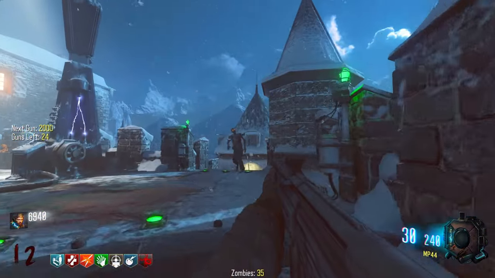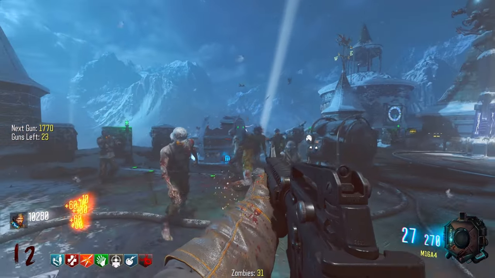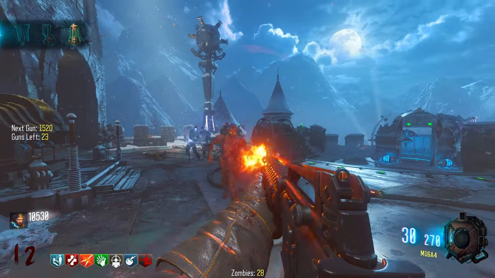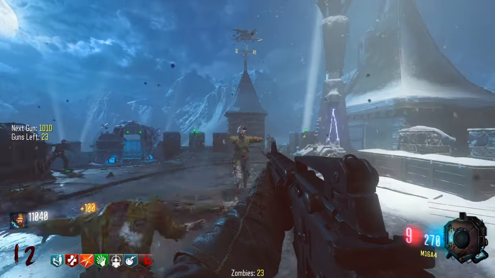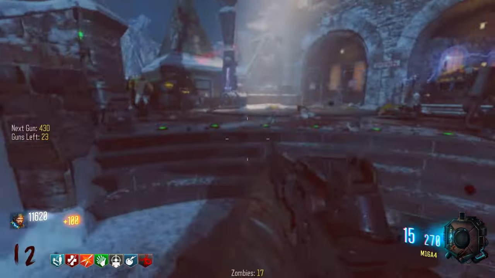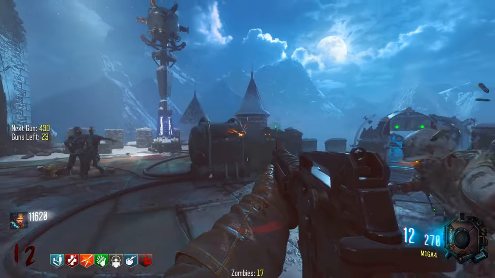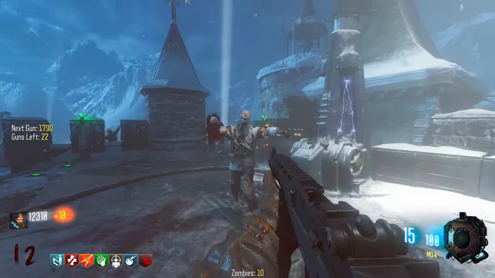There we go. MP44, which, by the way, is quite literally just the STG, and we're on the M16! Okay. It was never that good in Zombies, other than BO1, because for whatever reason, burst guns always just suck in Zombies. But in multiplayer, burst guns were always pretty much the go-to. Absolutely broken. We got the M14 now, the futuristic one.